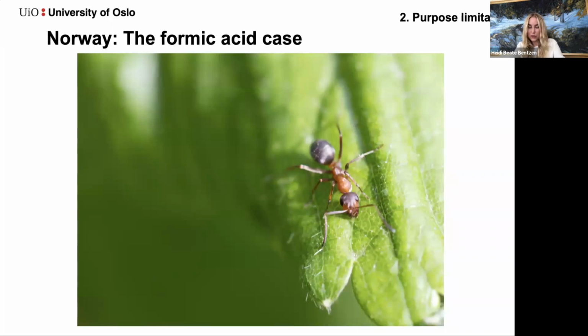For instance, a few weeks ago, the Norwegian Supreme Court denied law enforcement access to a scientific research biobank. A baby had died, supposedly of formic acid poisoning, and the father is a suspect in the case. So a tissue sample from the scientific research biobank is necessary evidence, and without it, it will not be possible for the police to prove its case. The Supreme Court stated that biobank access can decrease trust in scientific research and associated biobanks, and denied access.